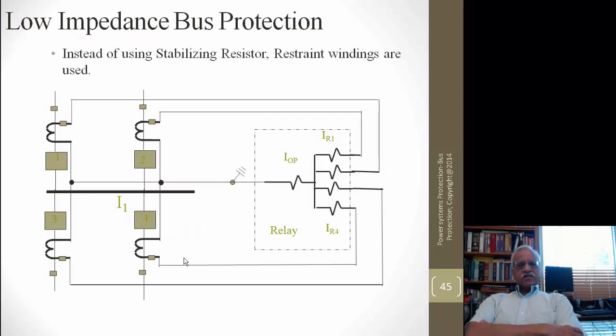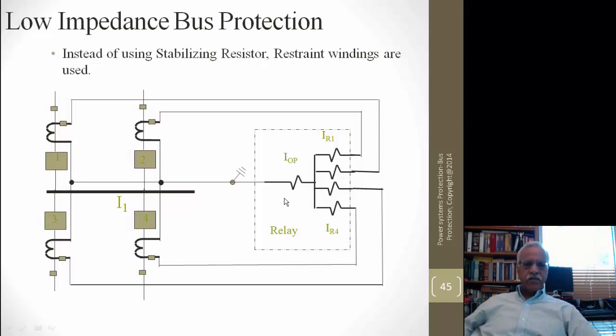The other option for us is to use what are called restraint windings. We talked about delaying the operation of the relay to come out of saturation. We talked about putting resistance in series with the relay coil, making it a high impedance relay, and then preventing relay operation for CT saturation for external faults. And this is the third method. Instead of using stabilizing resistors, we are using restraining windings. So each CT input to the relay is not connected in parallel; they are disconnected, and you bring each CT connection into the relay, and then they have what are called restraint windings. The current is monitored through each of these restraint windings, and they are all summed vectorially inside to create an operating current.